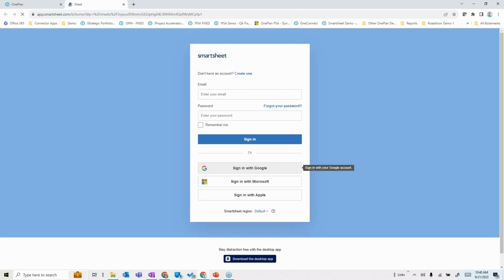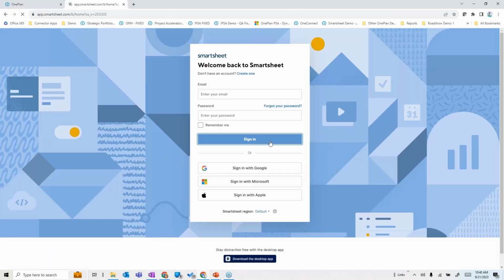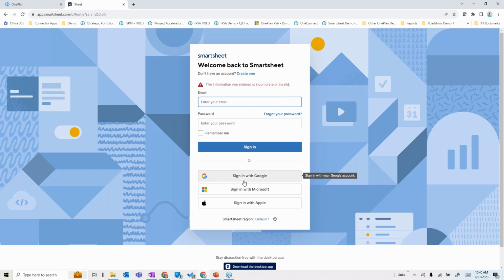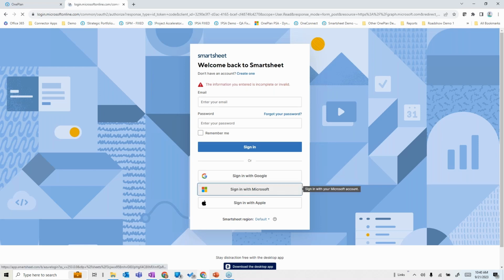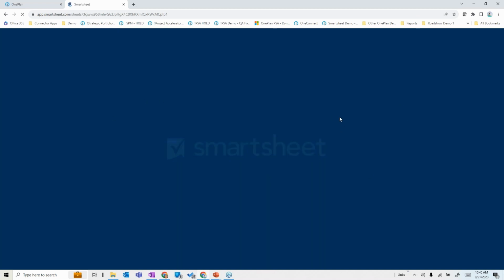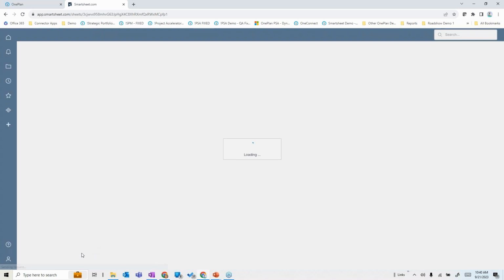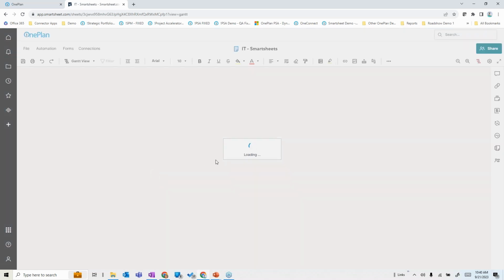Now, if I have access to Smartsheet, I can go to it. And it'll take me to the Smartsheet plan that was the source of this. The key here is that if you're a Smartsheet user, this is designed so that you can continue to do what you're doing in Smartsheet.